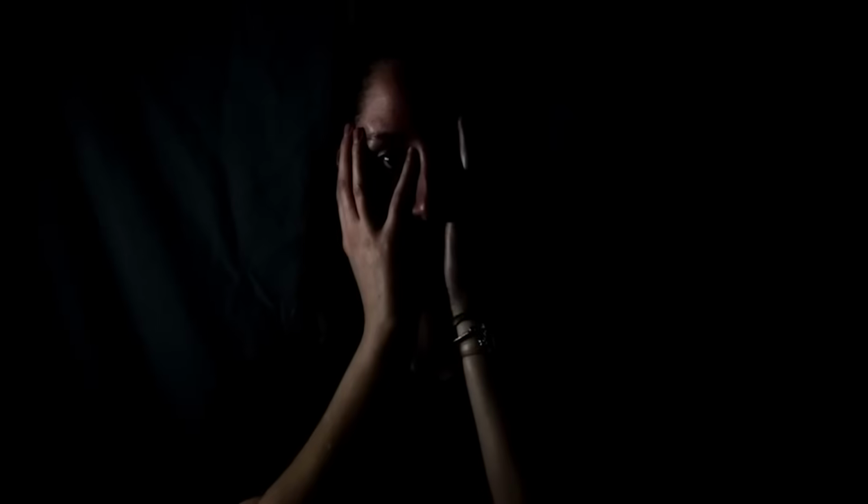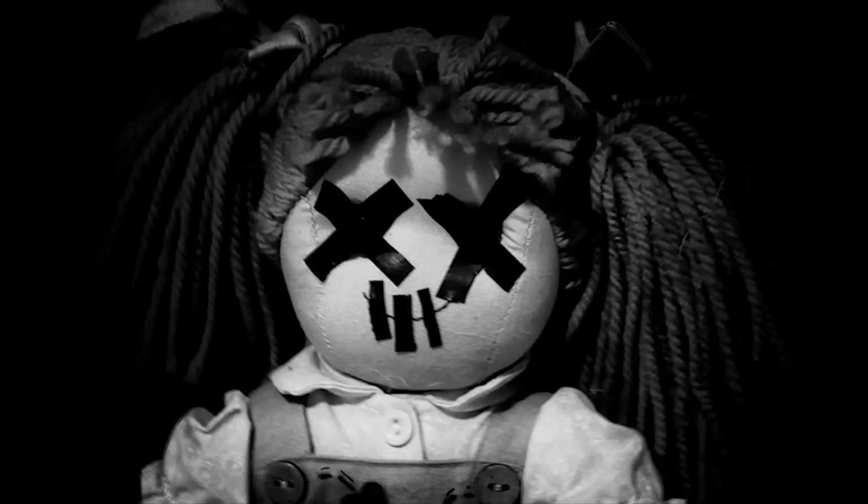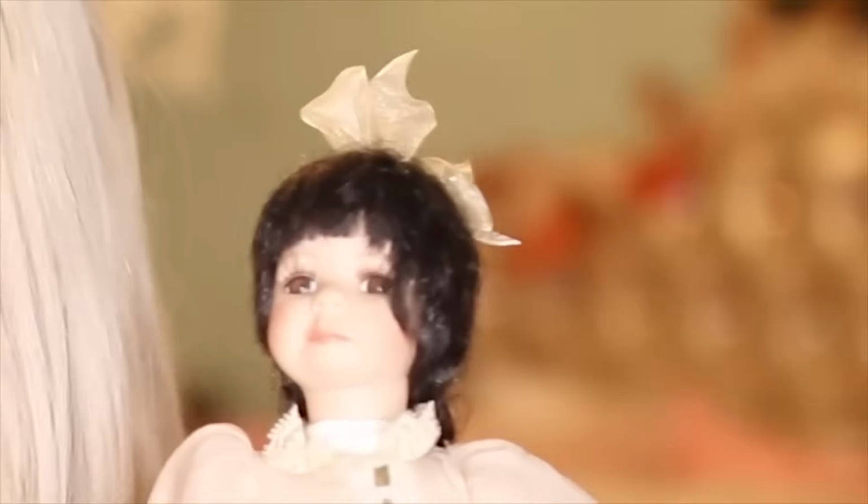Totally. All of the workers who worked at the store were terrified of Becky, and they were glad when it finally left the shop. However, nobody knows where the doll originally came from or what the doll's real backstory is. I kind of am curious of what the whole backstory to this little doll is, because I do say out of every item I've opened so far, this one has the heaviest energy, the creepiest vibe.